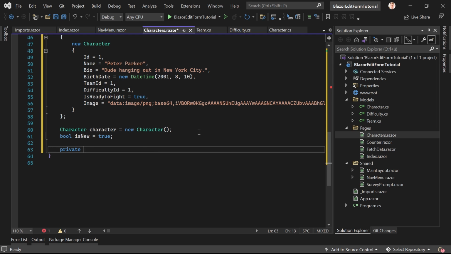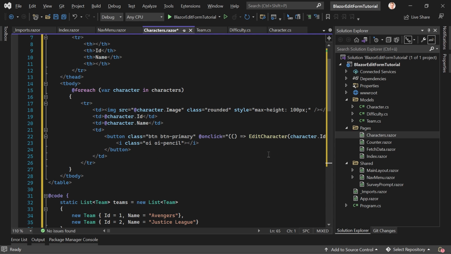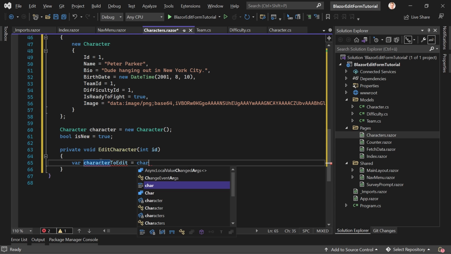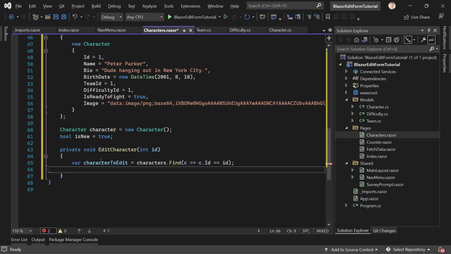So for that now, private void edit character, we get the ID. Okay, and Visual Studio is jumping around. And now we say our character to edit is characters find, and then where the ID equals the given ID.